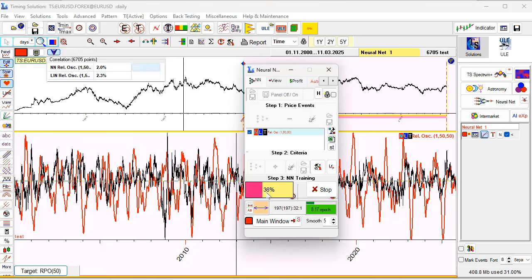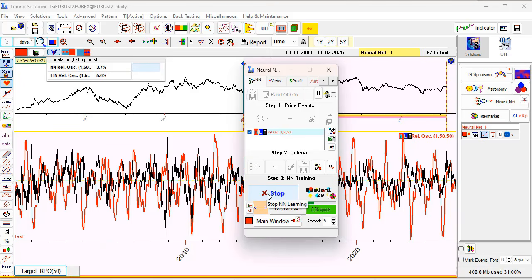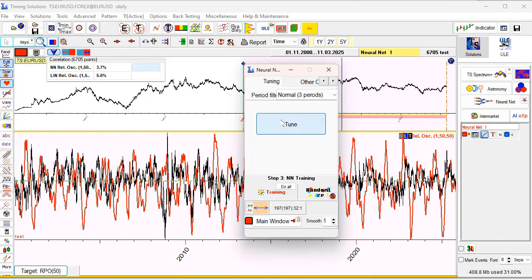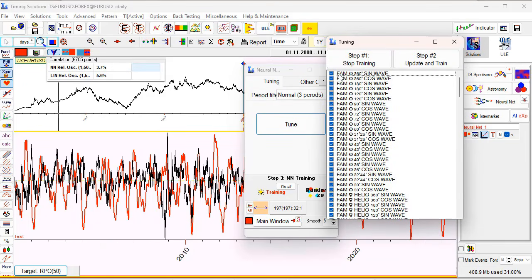Now I will stop training the neural net. Click stop, and you see there is a special feature, tuning. Okay, click this button, and you will get all our cycles and shadow cycles. First harmonic for the annual cycle.